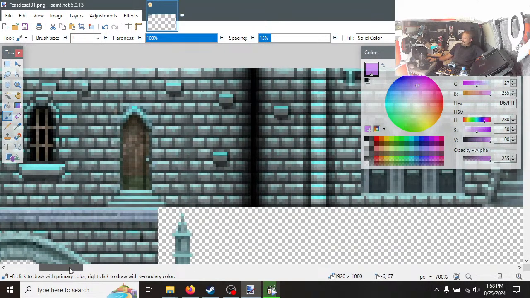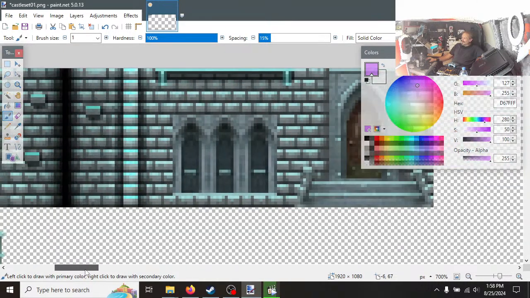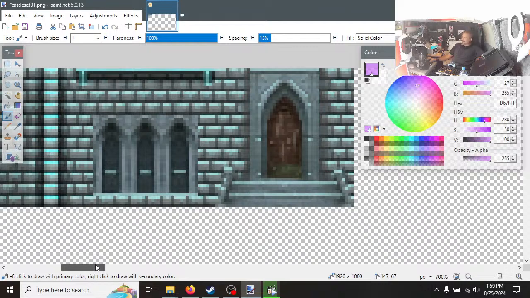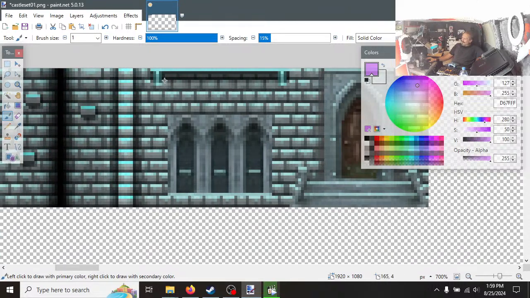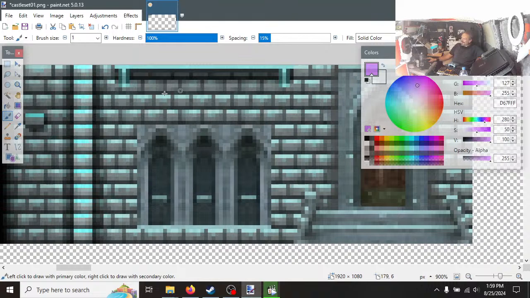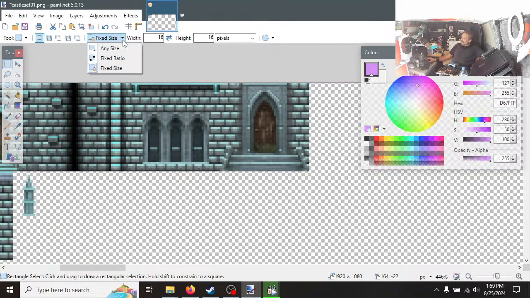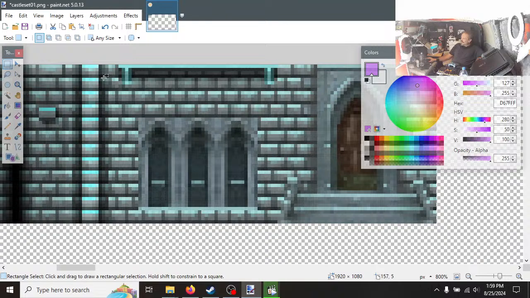I painted a window, doors. I painted these little type windows, this type of door, a bigger one, different entranceways. This top part up here is meant to be a little platform, and when you put them together, I'll just grab a big section of it here.